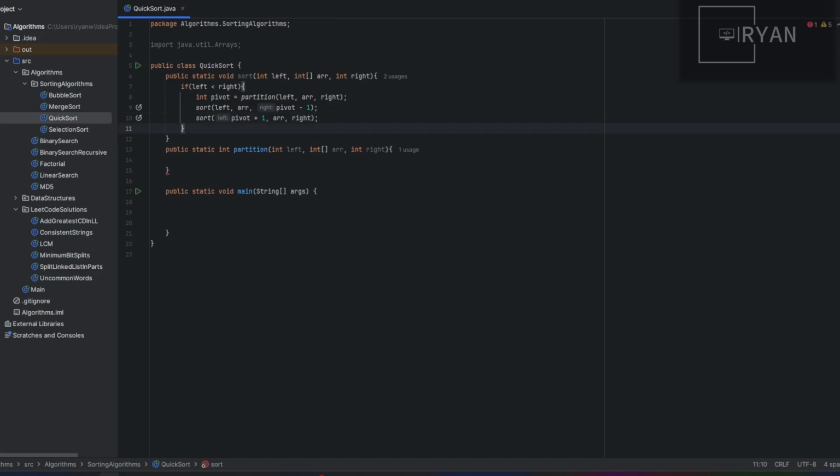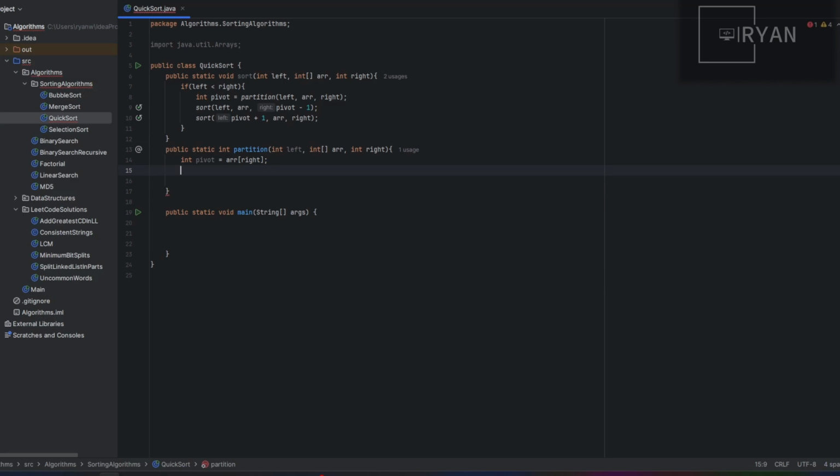Okay, now our sort method is done. Let's write the partition method. First, we will have to obtain the pivot which will be at the end of our current sorting section. We can change to optimize our code.